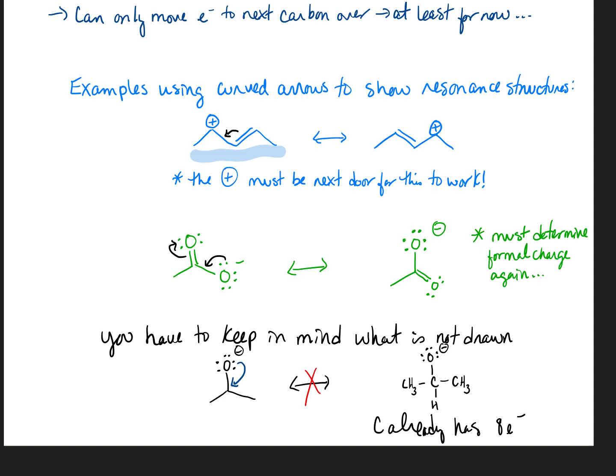Notice that we're using this curved arrow to show that the electrons that are in the double bond can go from between those 2 carbons to between the 2 carbons over here. And so that's where that double bond would move. Now, we are not showing where the positive charge moves. The positive charge, where it is located, is a result of where the electrons live. We show movement of electrons, not of positive things.